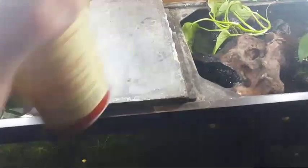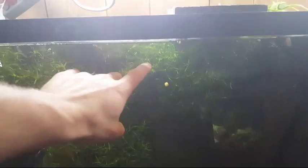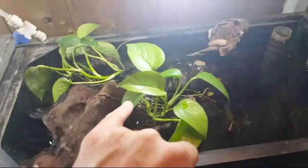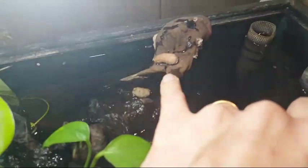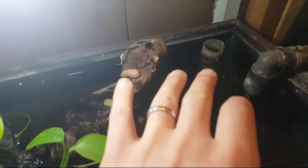One of the first techniques I recommend — and I talked about this on the live stream — is a piece of slate which goes across the tank. I keep the water level right here, which is typical. I also have a piece of floating driftwood which the snails will use, and you can see lots of clutches all around it. This is essentially how I incubate them rather than pulling the eggs — there's enough humidity to keep the appropriate moisture over the eggs so they can maintain their structure and hatch out.